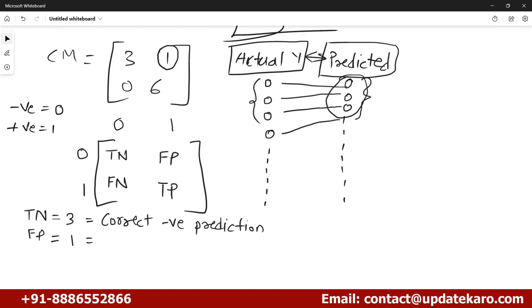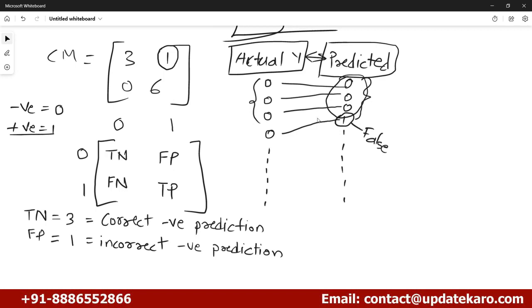So we can say that this is the incorrect negative prediction. False positive means this one class is false, and the one stands for positive, that's why it is false positive.